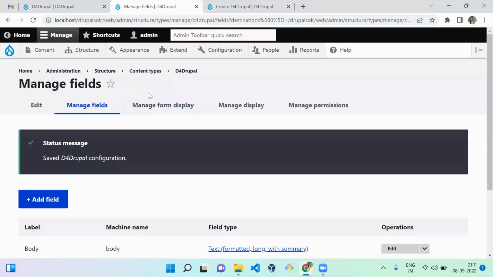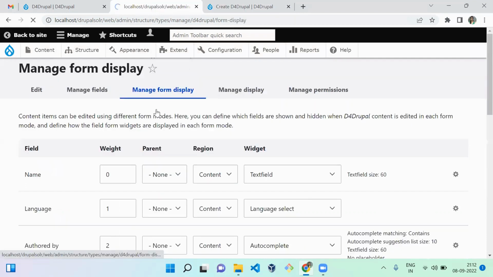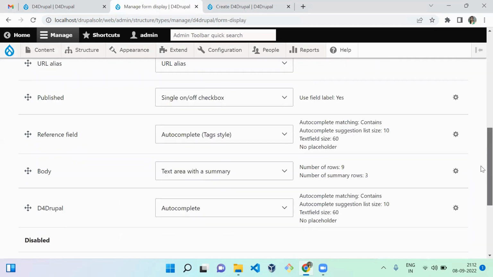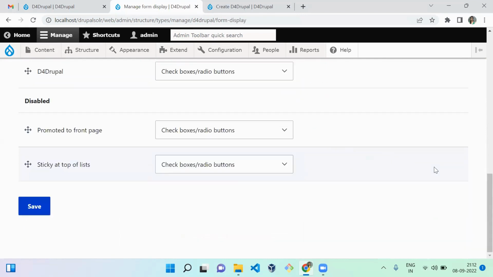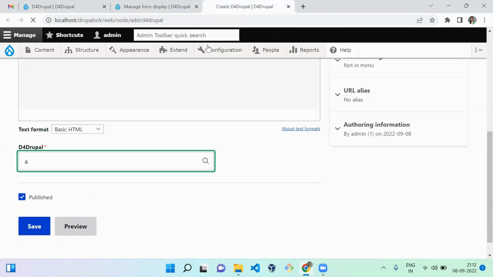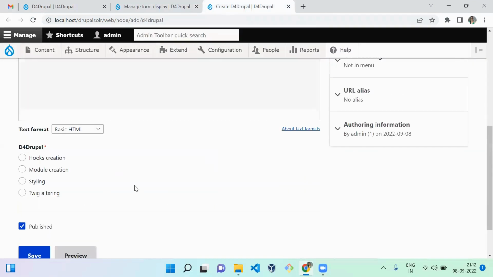You can change the widget from autocomplete to some other type. Let's change this to checkbox or radio. It will be displayed as a radio because the cardinality we set is only one.